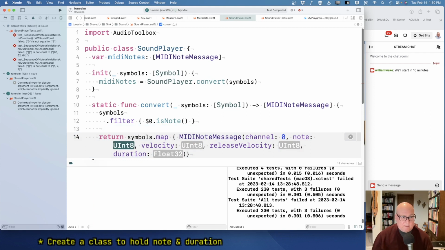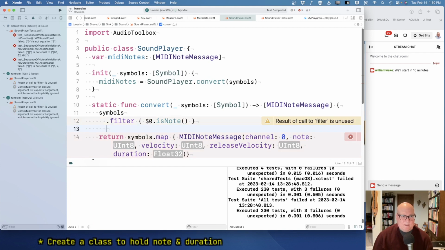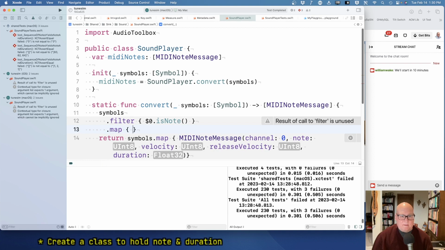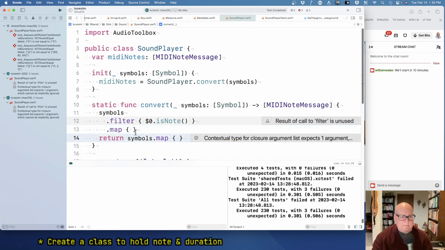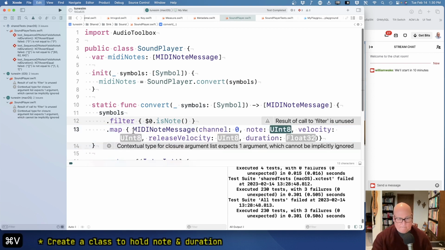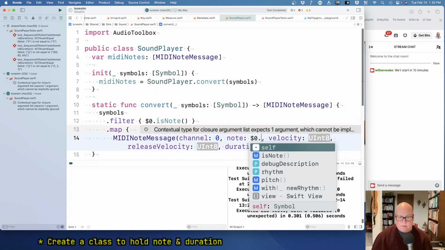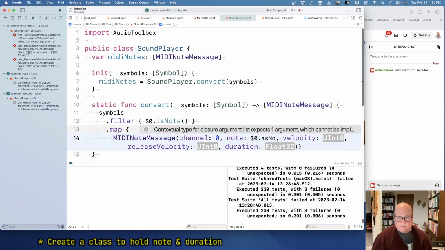All right. Stop. Okay. Filter them and then map them to this. Channel 0. Now this is $0.as velocity default.